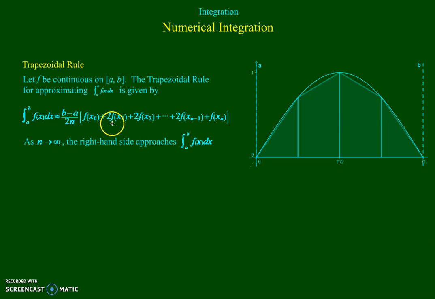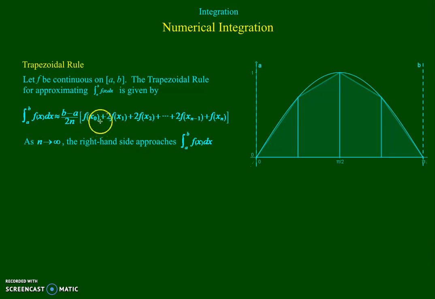Now there are two keys to note in this expression. First is that the first term has no coefficient. It's just f of x sub 0, and x sub 0 is simply the x-coordinate of the first interval. So this would be x0, this would be x1, x2, x3, and so on up to x sub n. That's how you would break this up.